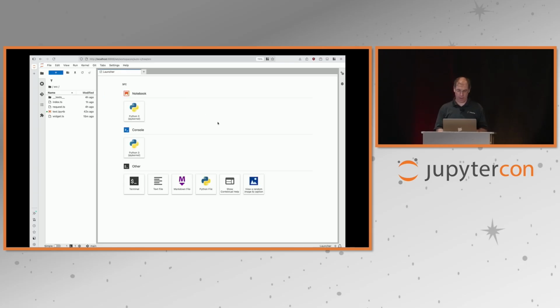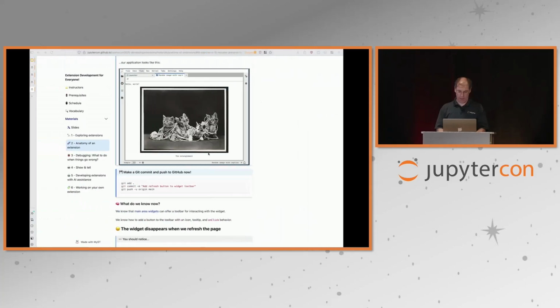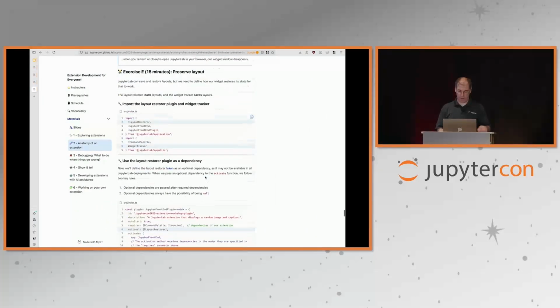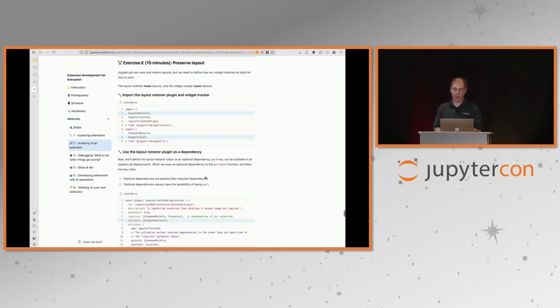All right, so this is exercise E. The first thing we need to do, like with many of the other parts of the tutorial, is pull in a new token, the ILayoutRestorer token. This is the part of the system that deals with saving state and restoring a state after a refresh.